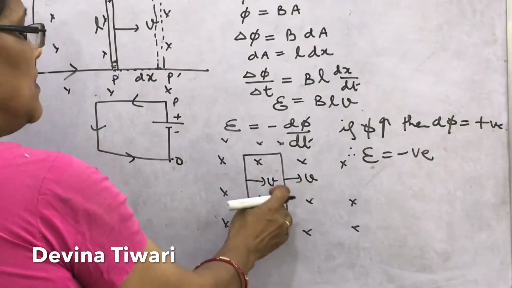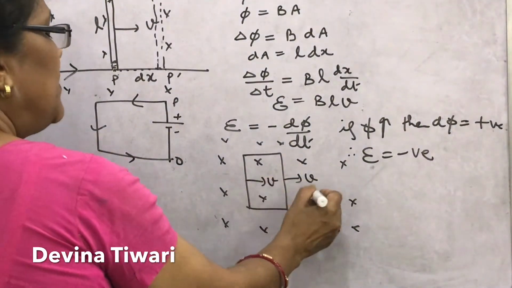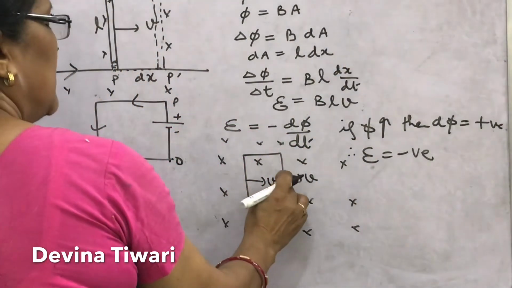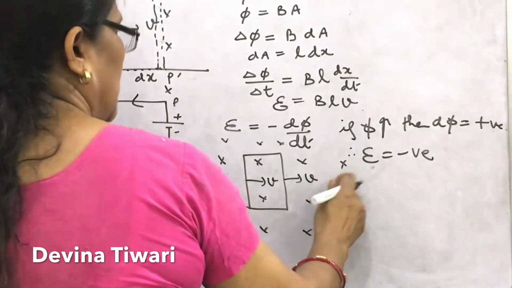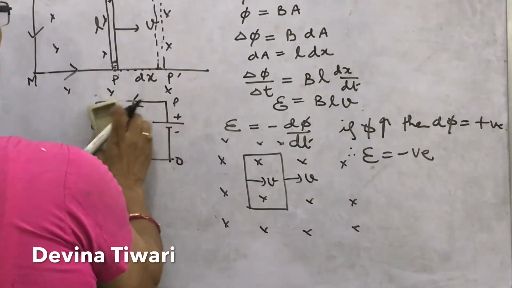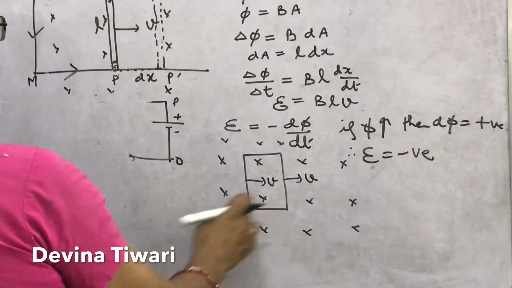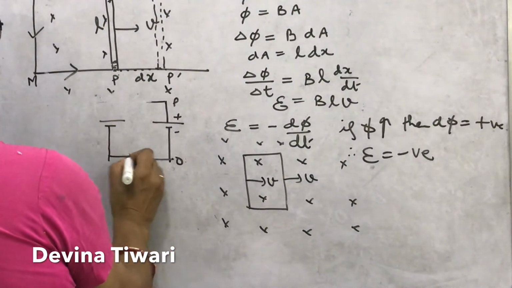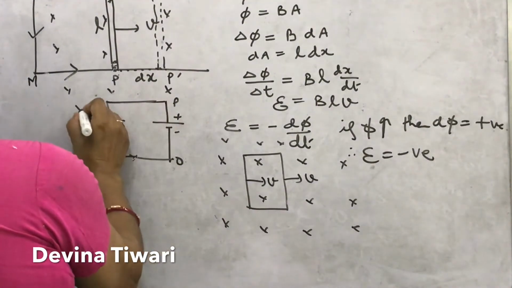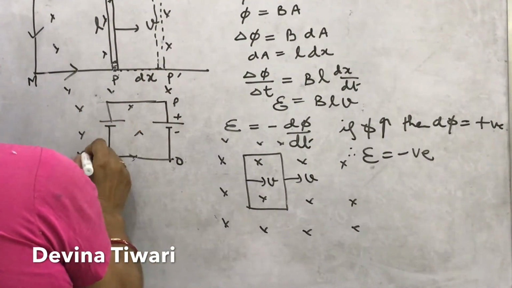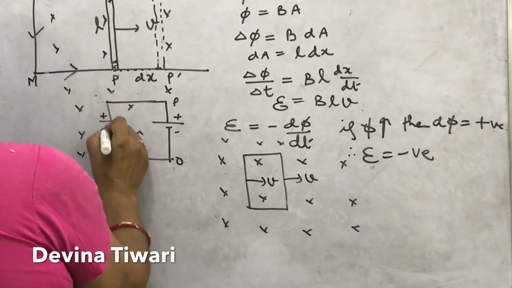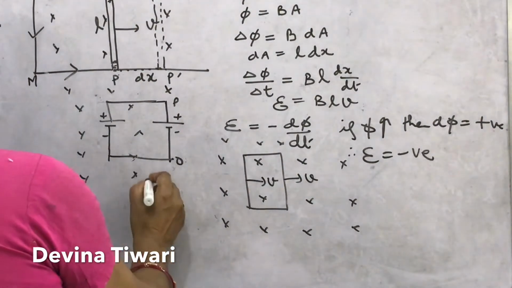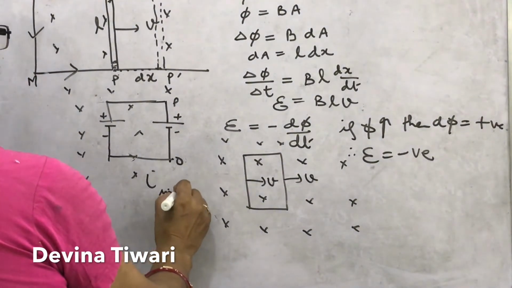Look here, these two ends will become like two cells. How can you show it here? I can show it here. Look, this is one cell and this is the other cell. So you can show that within the uniform magnetic field, if the whole circuit moves with constant velocity, then the induced current will be 0.